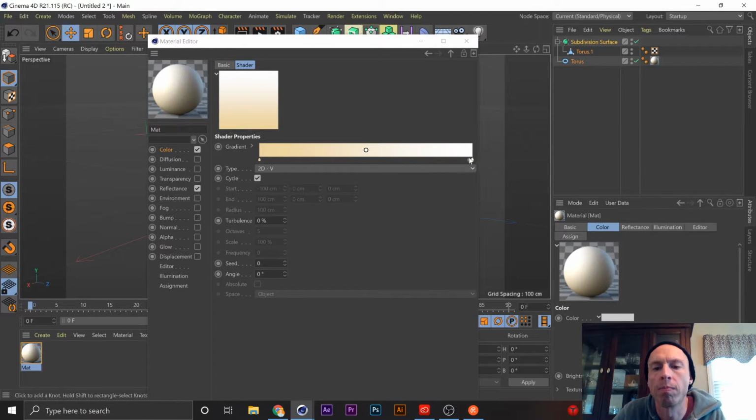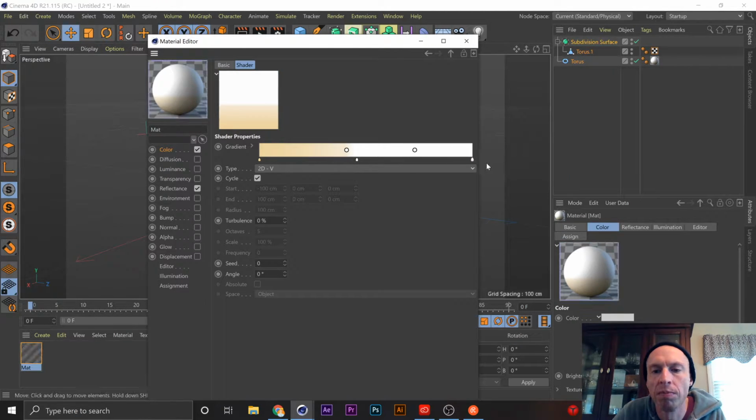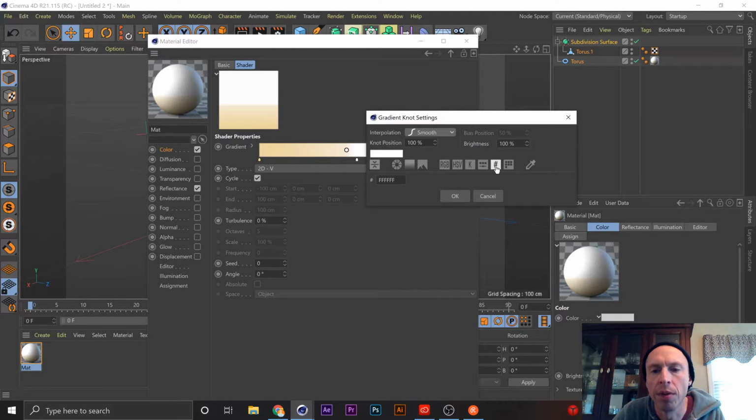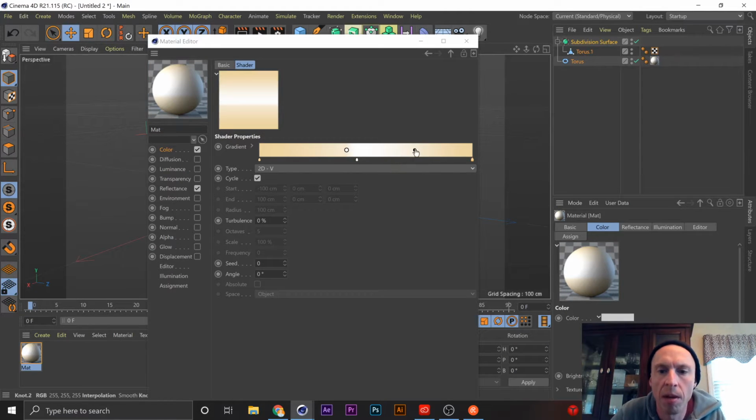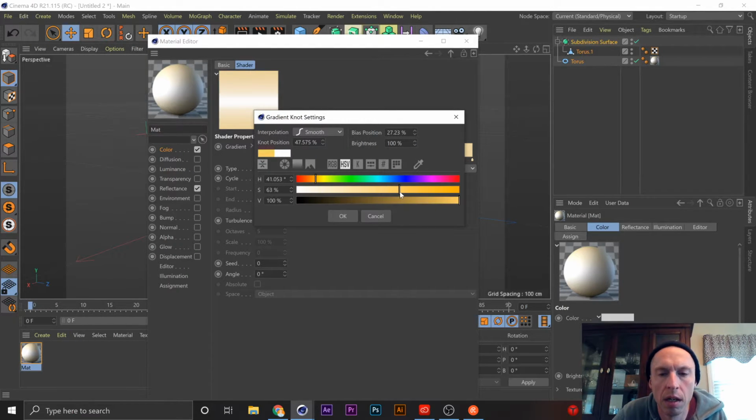Actually, I don't know if I want white in the middle or not. Add another point over here. Put that hex code in there. I don't know if I'm going to want white. Do I want it lighter?